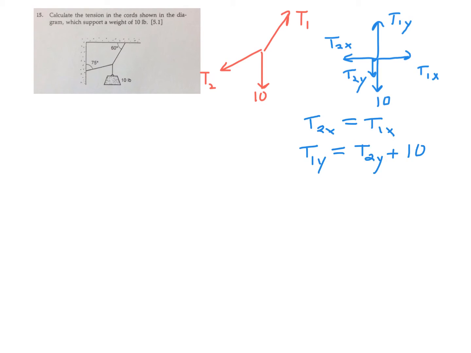So what I'm going to do now is find expressions for the components of T sub 1 and T sub 2. Once again, it's a standard procedure in these statics problems: drawing your component diagrams. And here we don't have symmetry, so I have to draw out two separate diagrams. I'll do that and come back to you.